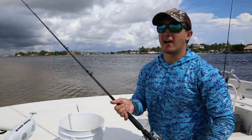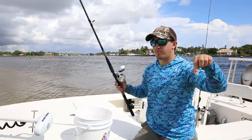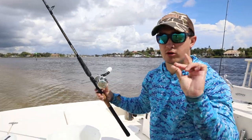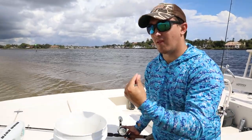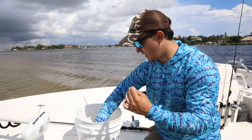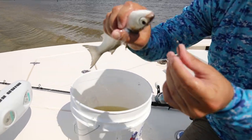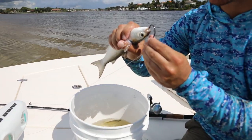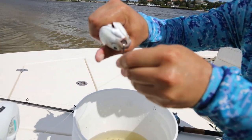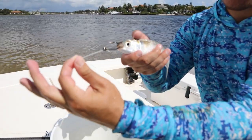So real quick, you're catching all this live bait and you probably want to know how to rig it up. Got my live bait rod I like to use for snook and jack, with a big J-hook. Circle hook or J-hook — it's really up to your choice. I like using J-hooks when I'm fishing around seawalls, docks, and bridges because it allows you to whack that fish and pull them away from structure. Now, if you look up underneath a mullet's mouth, there's a little soft spot where you barely have to force a hook in and the hook will literally just roll through the bait. That's your nose hook.